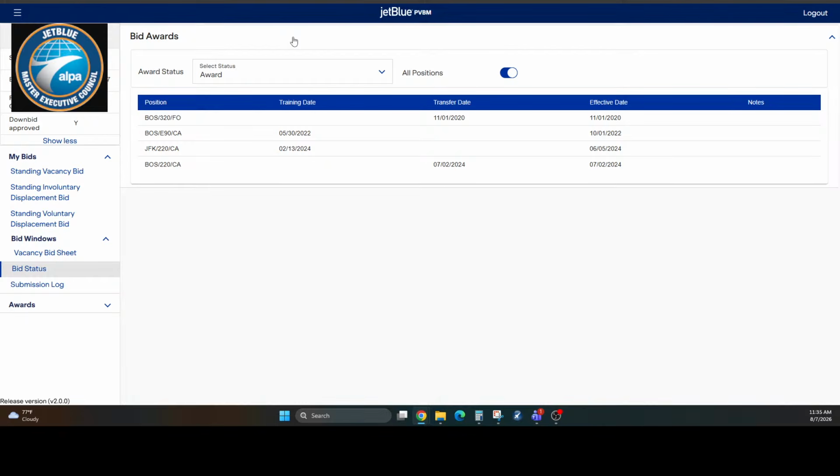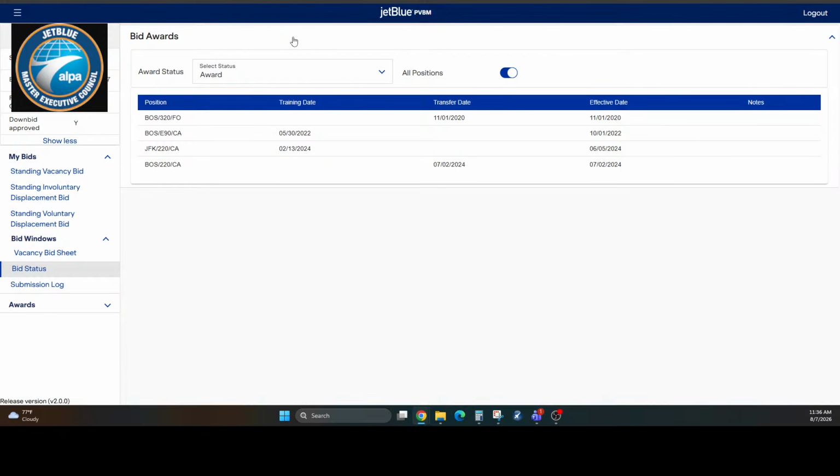Going back to our question list here for a minute, I have one. If awarded a Lauderdale 220 captain in the supplemental, so you've already been awarded that, and not started training yet, can you bid Lauderdale 320 captain in the system bid? Yes, absolutely, you can. Any award that incurs a freeze, the freeze does not go active until your first home study date. That is when you officially enter the training program for that new status, and that is when any freeze associated with that new status goes into play.